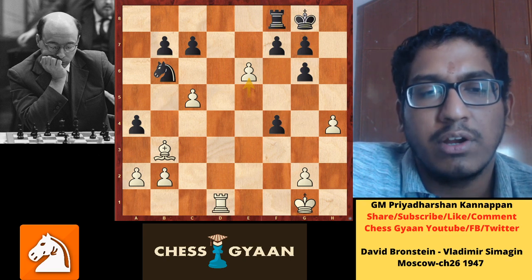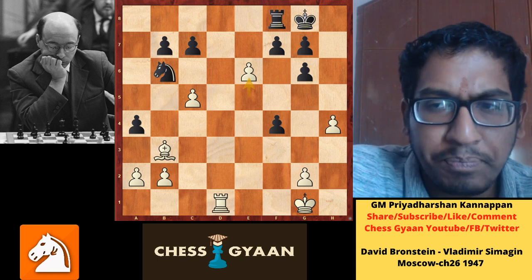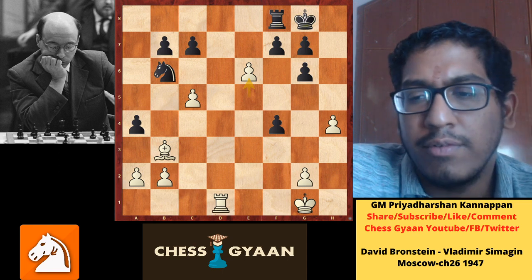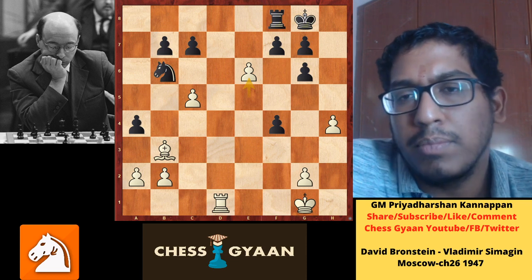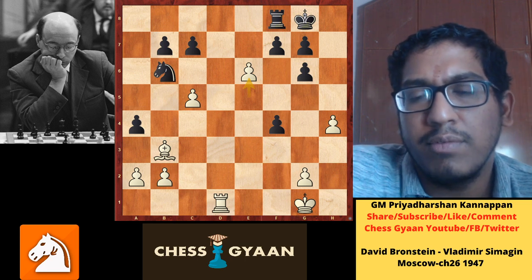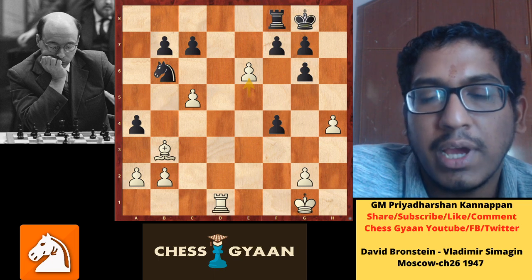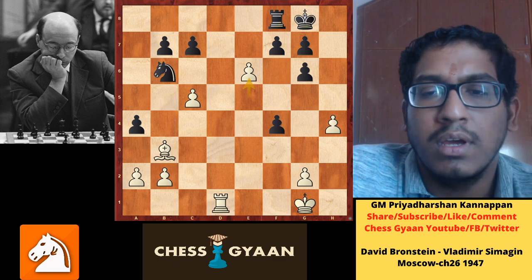Today's game we saw was between Grandmaster David Bronstein and Grandmaster Vladimir Simagin from Moscow 1947. So I am Grandmaster Priyadharshan Kannappan from Chess Gyaan Academy, and this video is brought to you in partnership with the FollowChess app, where the topic is called the 21 Gems of Chess, where we analyze one game of a legendary player every day, and the player is someone who was very close to qualifying for the world championship or becoming a world champion. In the case of Bronstein, he did play for the world championship title, but he did not manage to win it. So these are games about players who had the talent but maybe fell slightly short of becoming world champion.